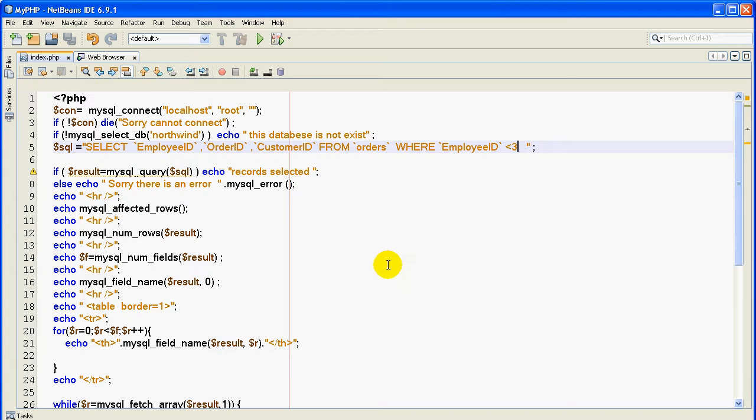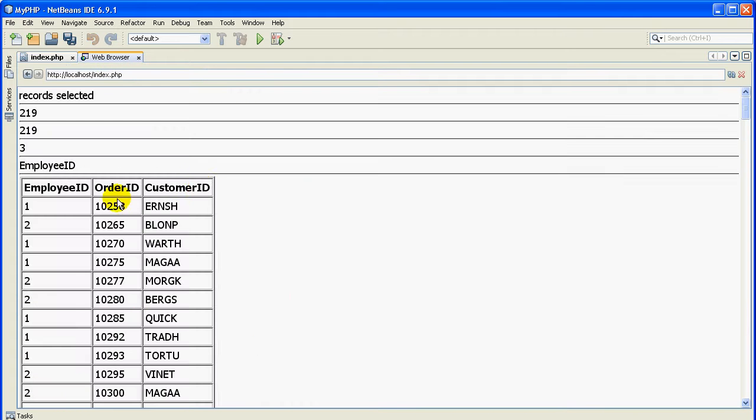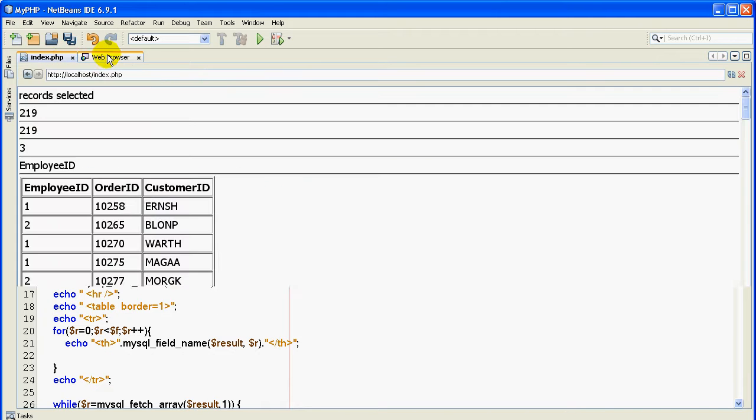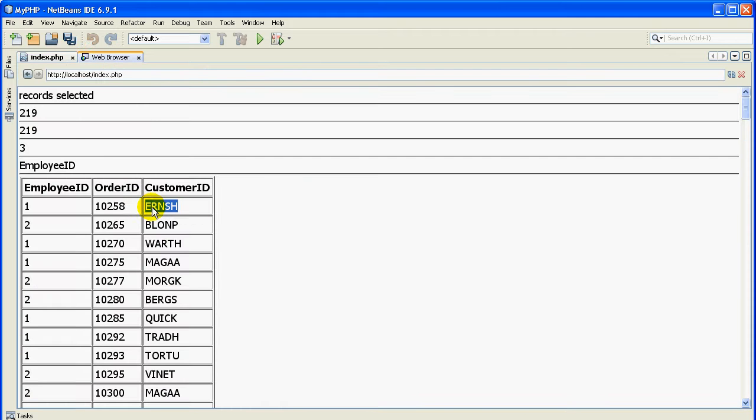Also I want to show you something else. Here I can use AND. For example, AND customer ID, I will copy this one, and customer ID equals this one.